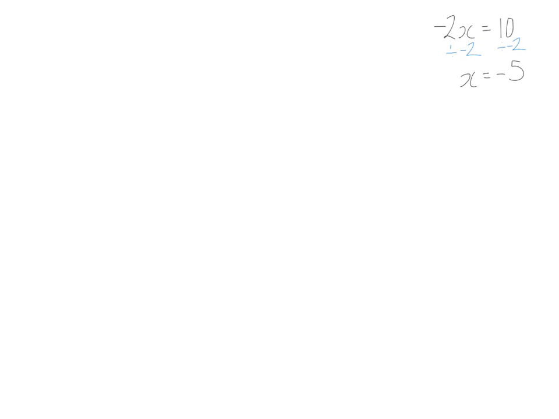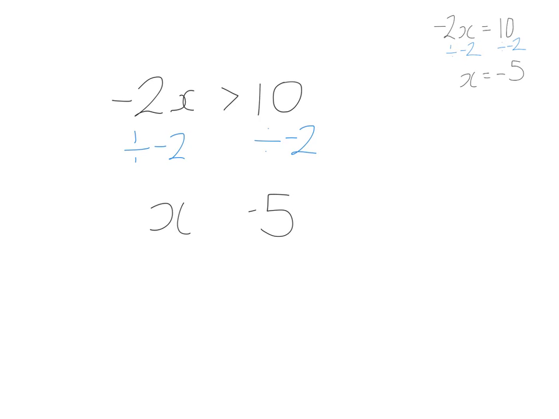In inequations, if we ever have to divide by a negative number, the direction of the sign changes. So here, if I was to solve this question, I would divide both sides by -2, and I would have x, -5, but this changes direction. So I would have x is less than -5. So when multiplying or dividing by negative numbers, the sign switches round.